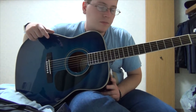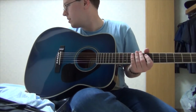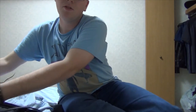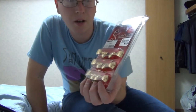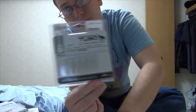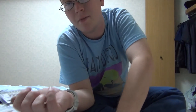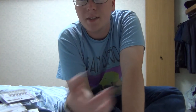So, I got this thing, but in addition to getting it, I also have some aftermarket stuff as well, which I'll show you. Got these lovely Grover tuners for about 8,800 yen, so 88 bucks. And I got TUSQ bridge pins. The idea behind this is that it's man-made ivory, and it's supposed to improve sustain and harmonic content and just make our guitar sound a whole heck of a lot better.